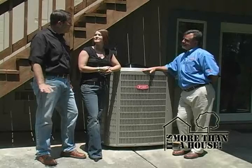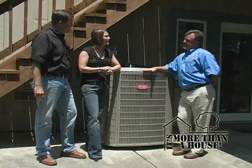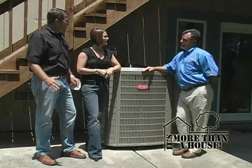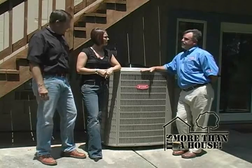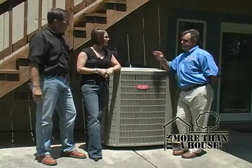Another term you used very quickly is SEER. What does that stand for? SEER is Seasonal Energy Efficiency Ratio. It's a number the government puts on equipment to designate the efficiency. The higher the SEER rating, the lower the energy it uses. And the current energy code — what SEER do we have to use? 13 SEER is the minimal. Just two years ago it was 10, and 13 was medium. Now 13 is the minimal.